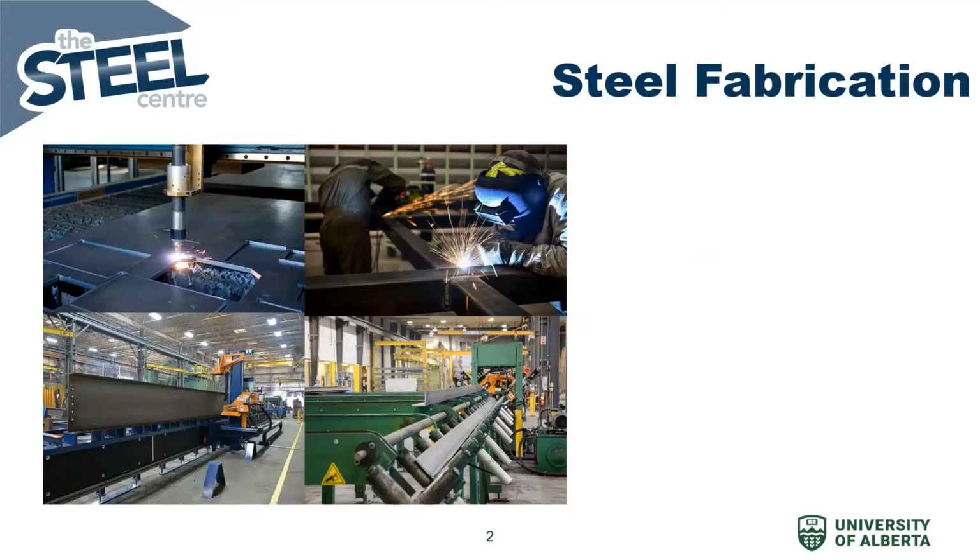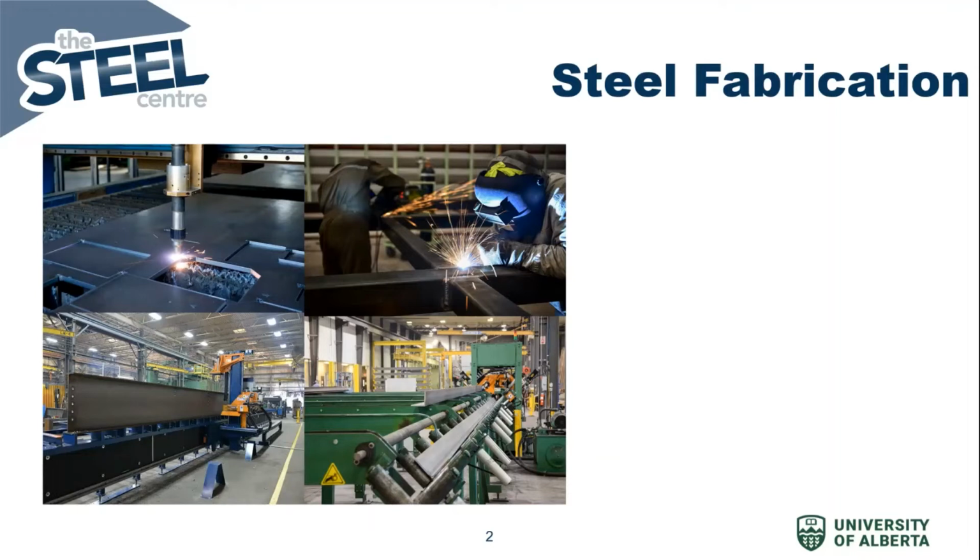So the first thing I want to talk quickly about is what exactly is steel fabrication. Steel fabrication is the transformation of steel material such as steel plates, bars, angles, W shapes, HSSs into a usable product that can be used for the assembly of structures such as bridges, convention centers, catwalks, industrial complexes, and much, much more.